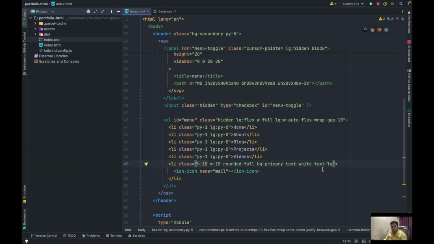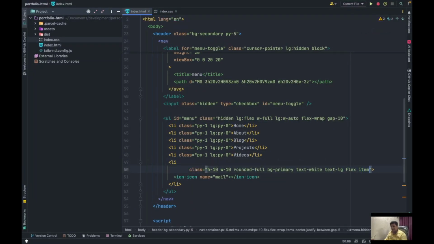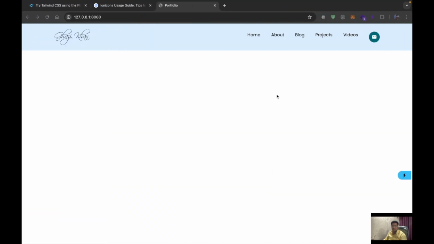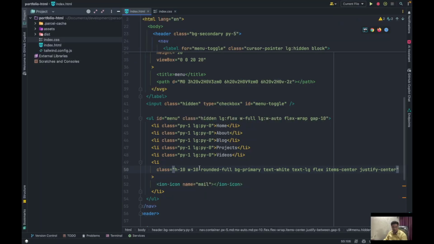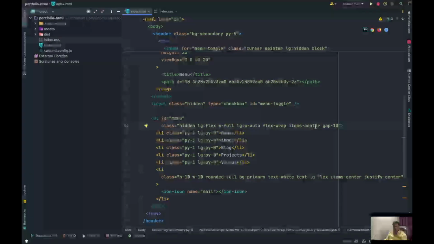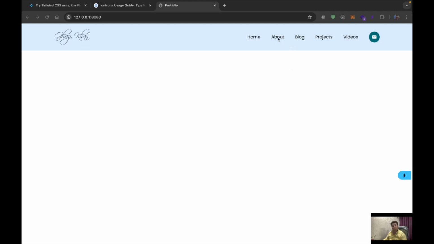So let's make it as center. For making that center, it is the best way. And justify also center. Perfect. Now I think these are a bit off. Let's fix that also. I think I can fix it from here because we have used flex and that is not actually working. So let's just do that. Yeah. So now it is all centered.